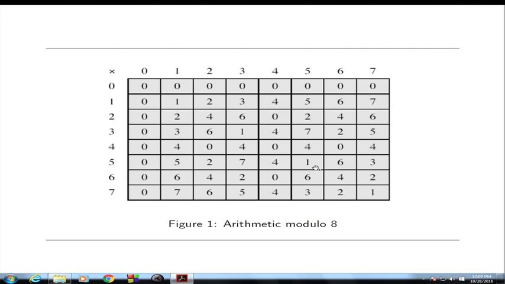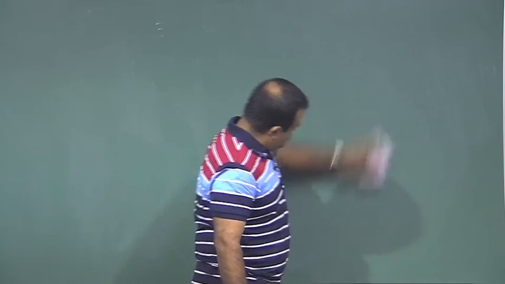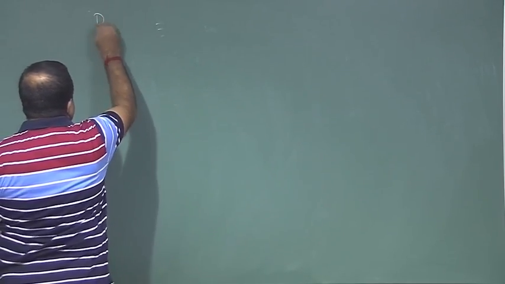If you take 5, 5 has an inverse under mod 8, which is again 5. Okay. So, 6 has no inverse, because there is no 1 in this row, but 7 has the inverse, which is 7. So, if A is equal to 7, then B equal to 7 is the A inverse mod 8. For an inverse we need A into B congruent to 1 mod 8. So, it is not necessary that every element will have an inverse. Okay. So, that is the multiplicative inverse. Now, we define when we say 2 elements are co-prime or relatively prime. This is the definition.